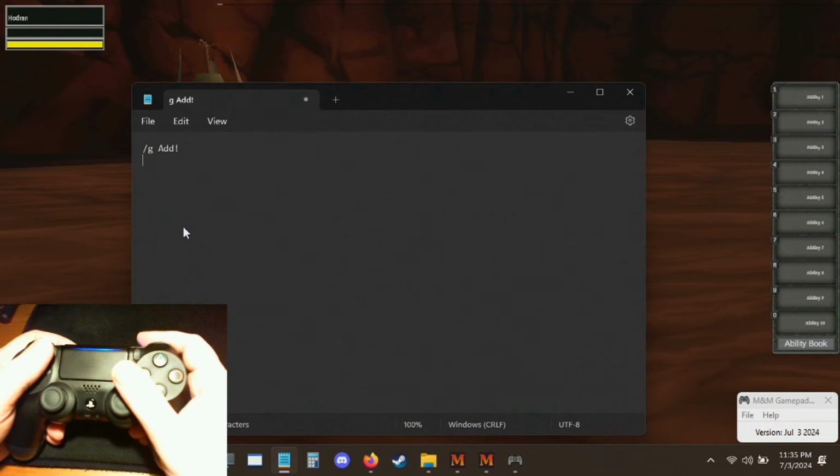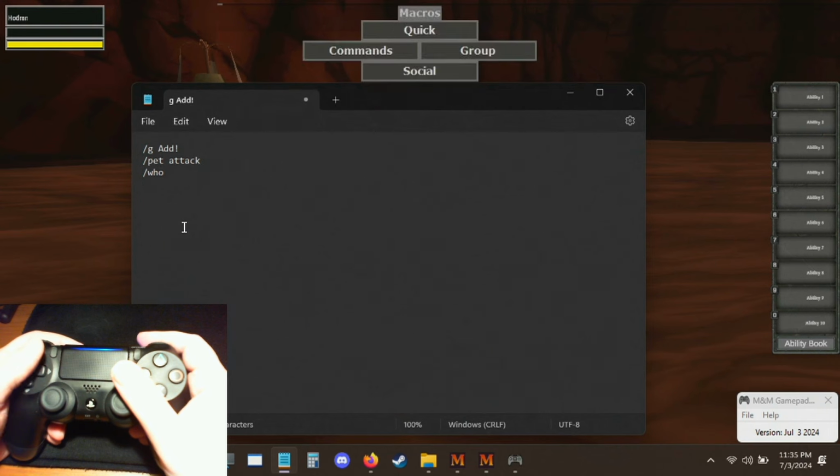Anyway, eventually you can memorize a lot of different direction sequences in order to quickly gain access to various commands. For example, I know that if I tap L2 left, left, left, that will cause my pet to attack. If I tap L2 down, up, that will check who's in the current zone.